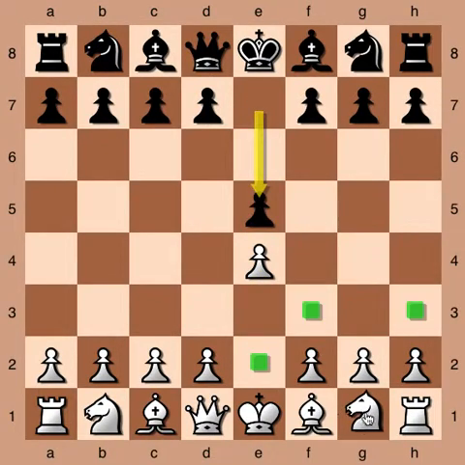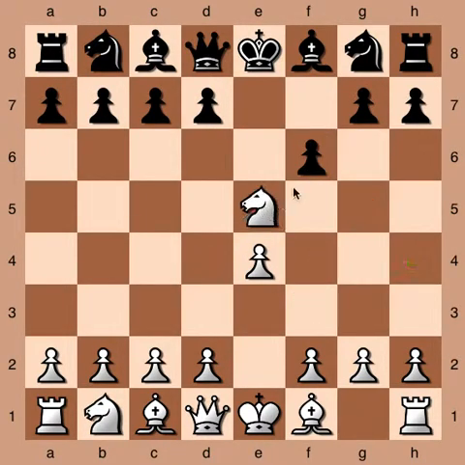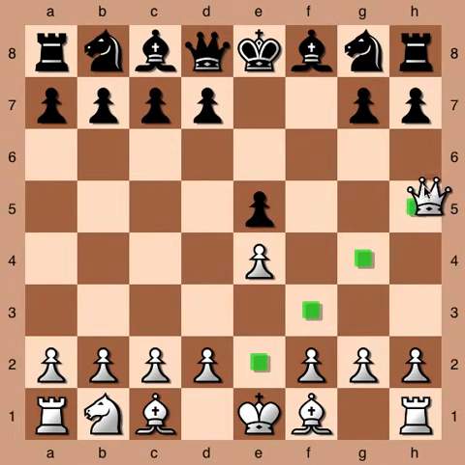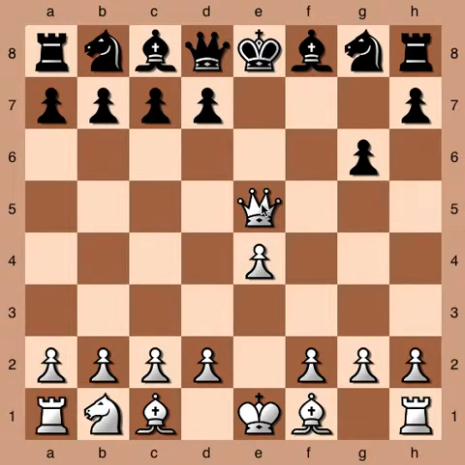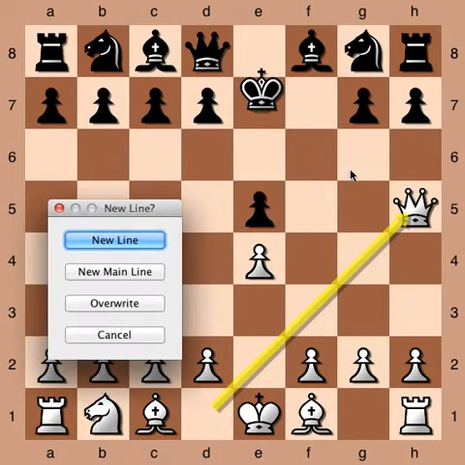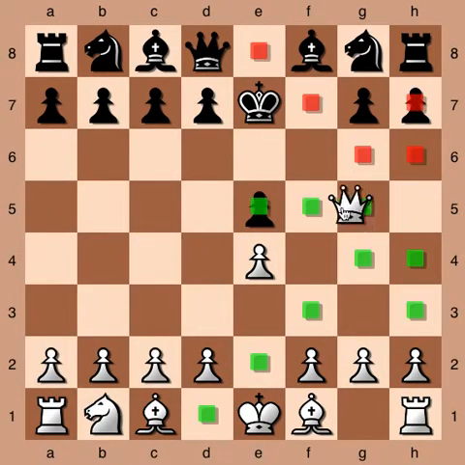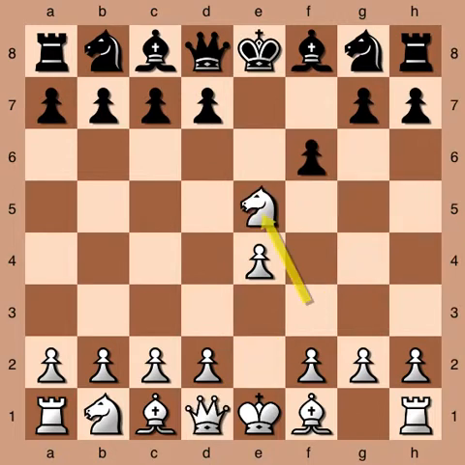For example, if white plays knight to f3, black plays pawn to f6, white can actually grab this pawn with the knight, because if pawn takes knight, we have queen to h5 check, and then similar themes. If pawn to g6, queen takes pawn on e5, forking king and rook. If king to e7, queen takes pawn on e5, and black's got problems once again. So in other openings, this can also take shape.